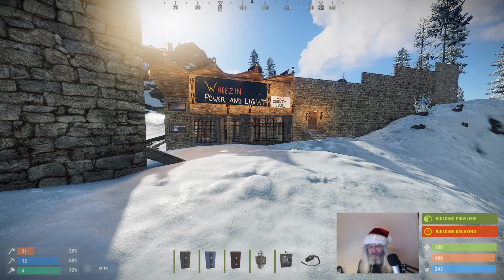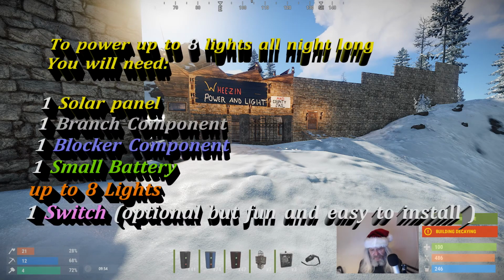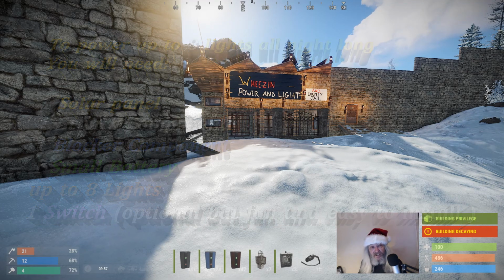Now here is the kicker. This is a setup for only lights in your base at night, because this entire setup will be dependent on battery power. And if that's okay with you, here's what you need. See these components that I got down here in the bottom? I tried to point to them. That ain't going to work, is it? You're going to need one of each of those, basically, and a light. As many lights as you want.